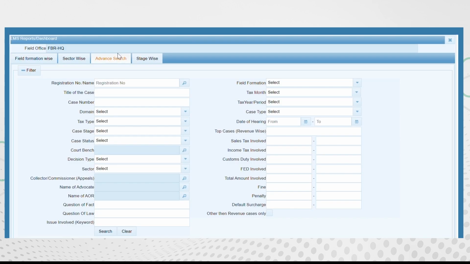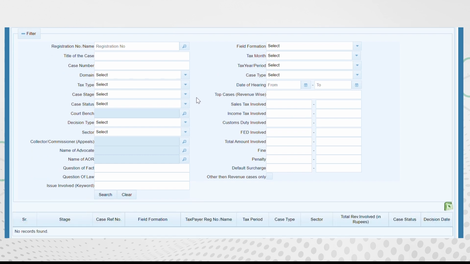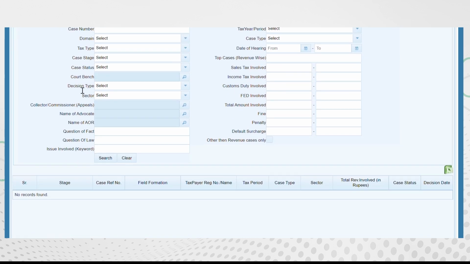Advanced search reports reflect the current case stage and all details pertaining to a particular case. Clicking on any value shall show the data entry values, hearing, and stages entered during data entry. Choose the respective filter and click on Search button to proceed ahead.